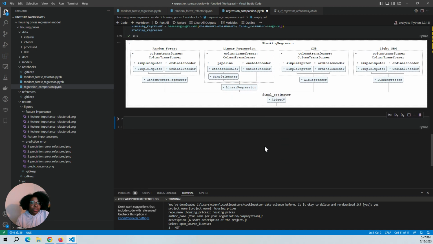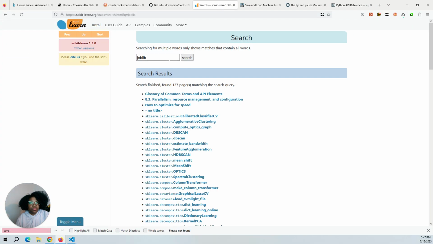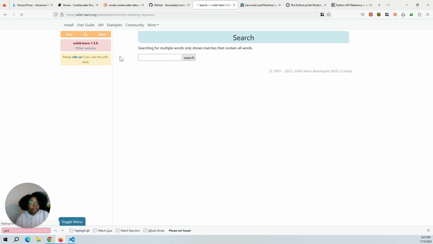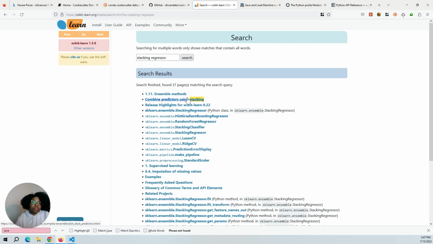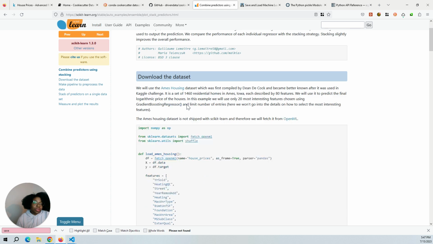Okay, so let me show you the documentation for stacking regressors. Combining predictors. So it's a method of blending estimators to see how they help each other or the differences between them.